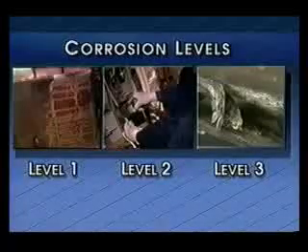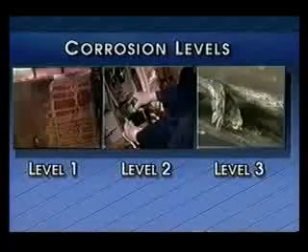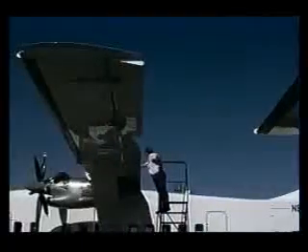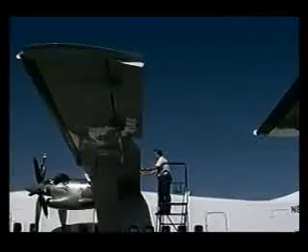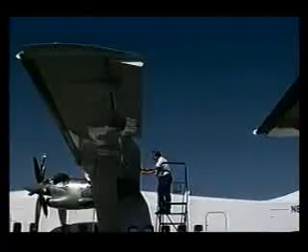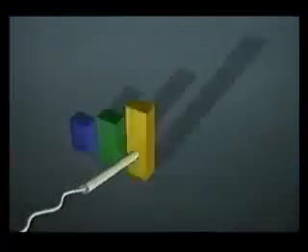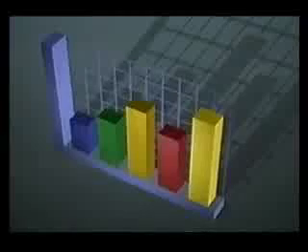Standardized corrosion levels are extremely important to any corrosion program. During initial inspections, they can be used to establish a benchmark and designate potential trouble spots. As the program continues, they can be used to measure the efficiency of the program by charting how well your prevention efforts are working.